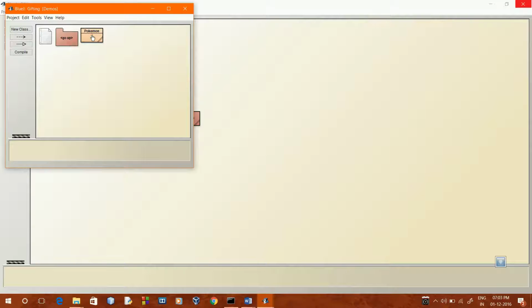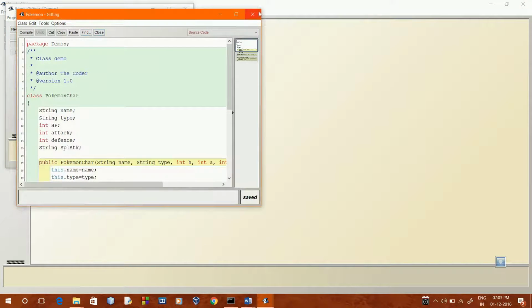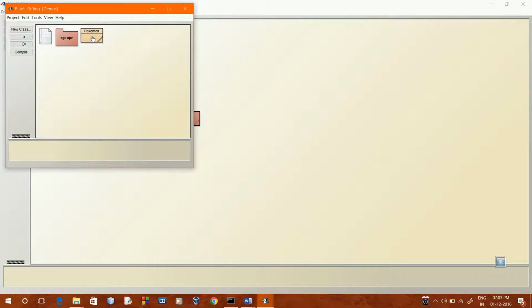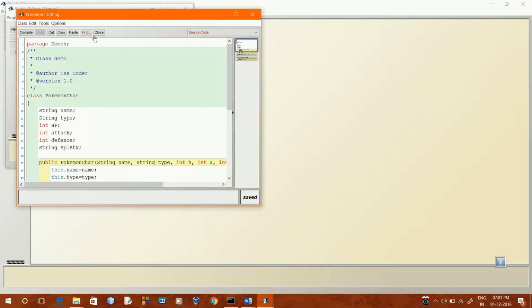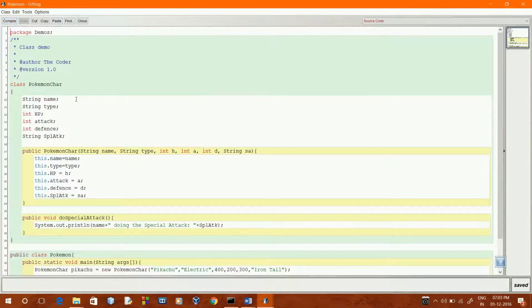Now let's open the Pokemon class, and as you can see, it doesn't have the line numbers in it, so there's some difference here. In our program, we have this interface with compile, cut, copy, paste, find, etc. This compile button is something you can press after you type your entire code, and it will check for all the errors. If there's no error, it will show zero syntax errors.